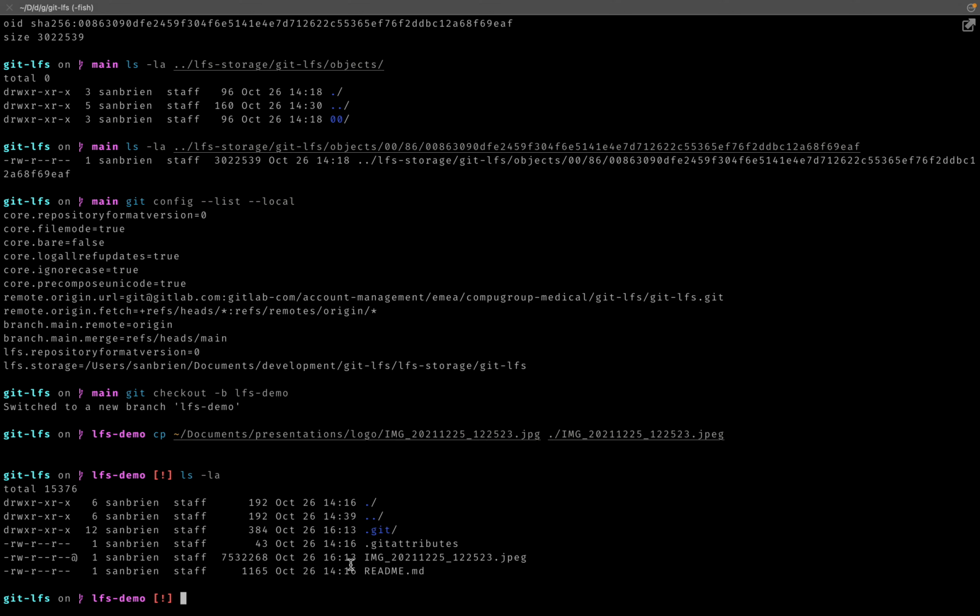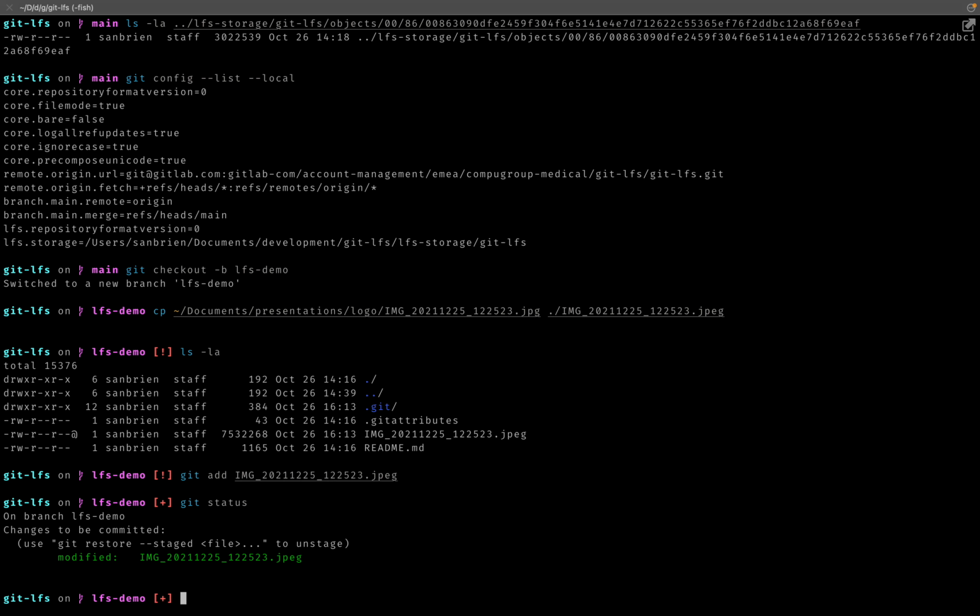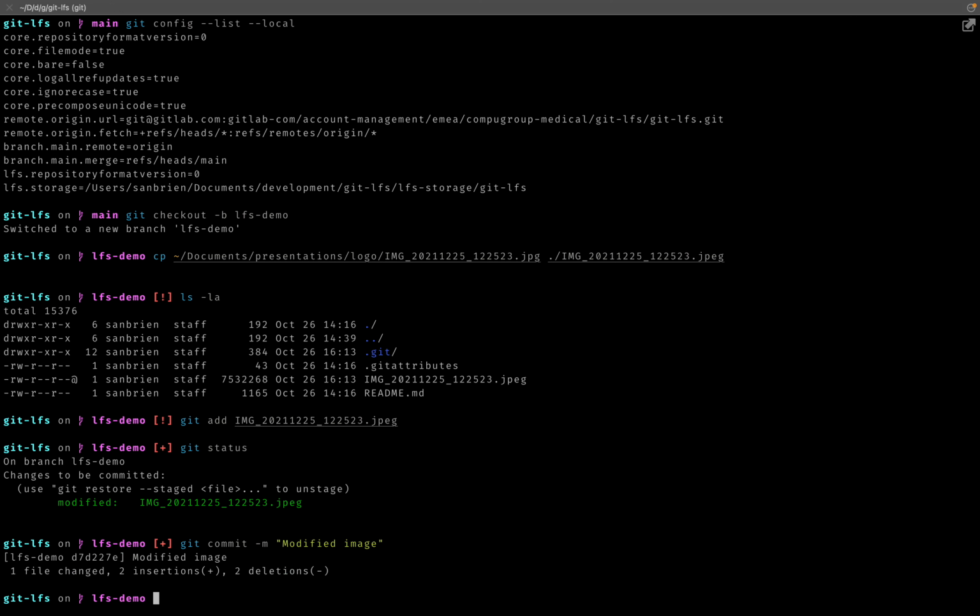So here you see now I have an image file that's not 3 but 7 megabytes. If I add this image file, then you see it's modified. If I now commit, now it's added.